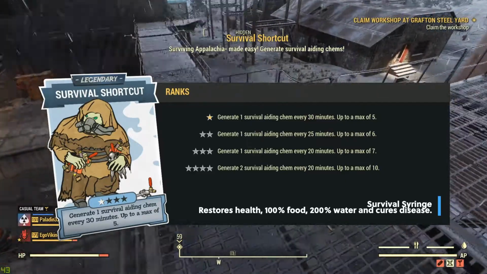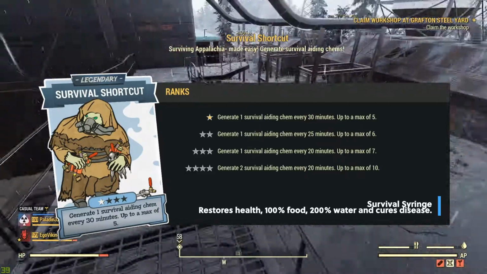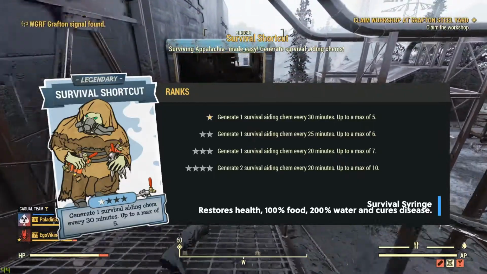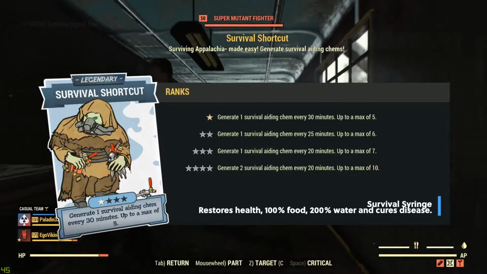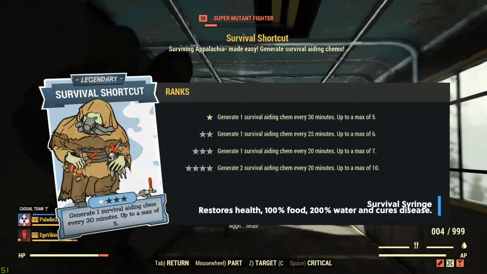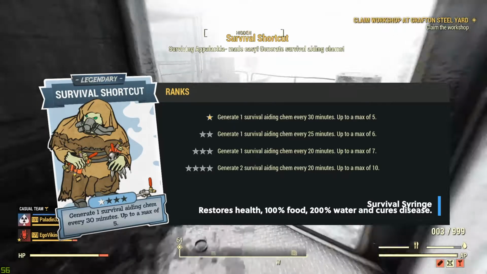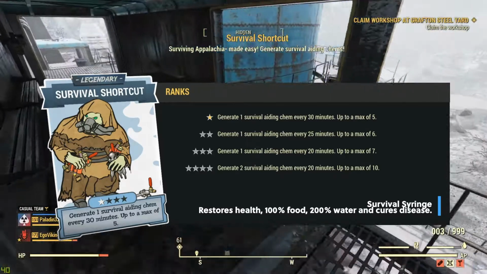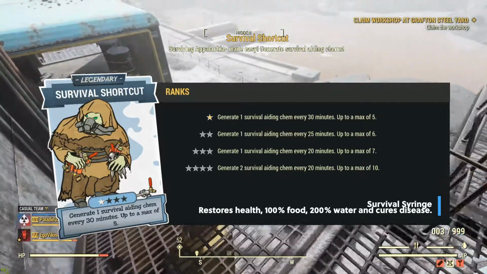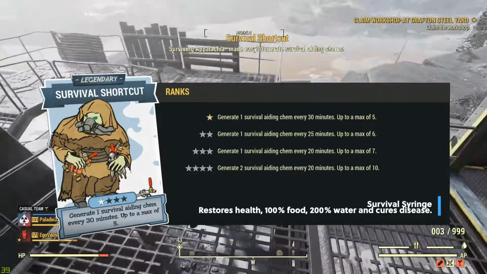It has effectively eliminated the need for me to carry food, water, disease cures. I've even used this for spot healing on just normal adventuring. And since I don't have to carry any of this kind of stuff around anymore, I've been able to get rid of some regular perks, just quality of life perks that I've used before. If your build is anything like mine, where you don't rely heavily on food buffs or on chems for that matter, this perk is highly recommended.